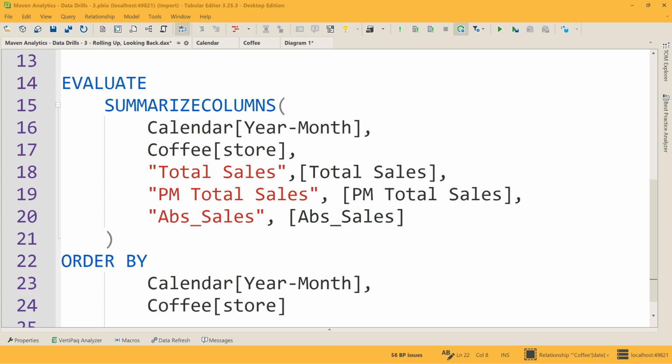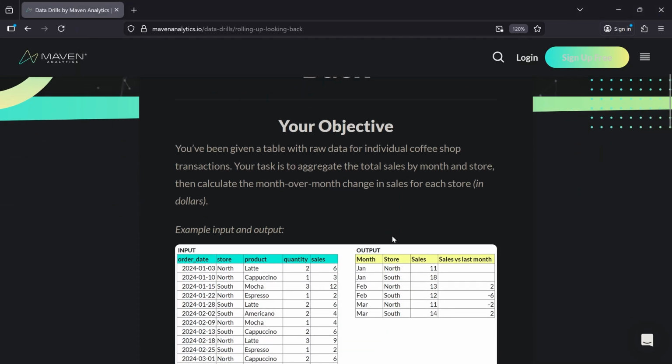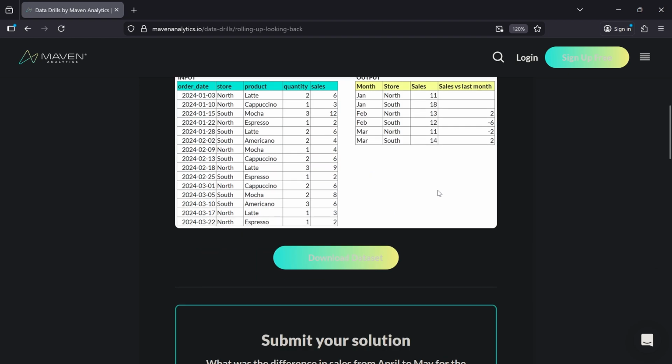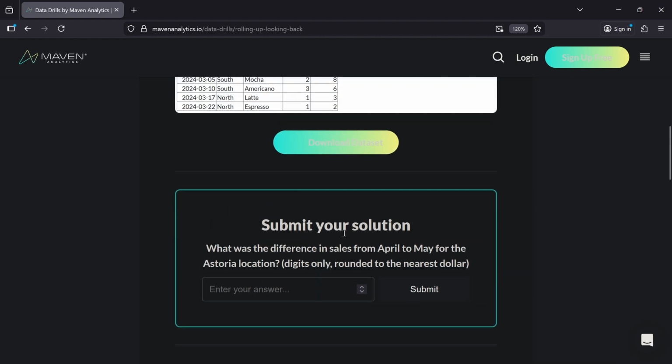So let me just quickly check. Okay, so our solution wants us to check the difference in sales from April to May for the Astoria location.